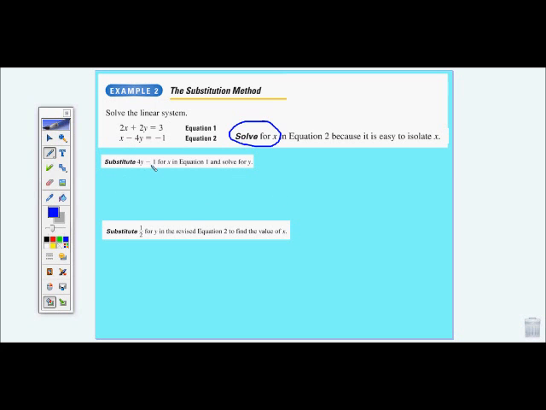So the first thing I would do is I will go ahead and I will isolate my x. To do that, I need to add 4y to both sides. I'm going to try to sneak it in here real quick. So adding the 4y and adding 4y, if we can read that.